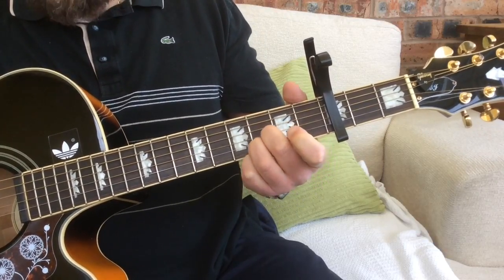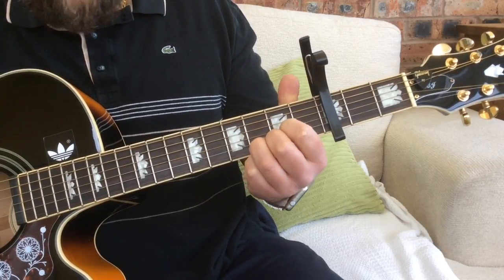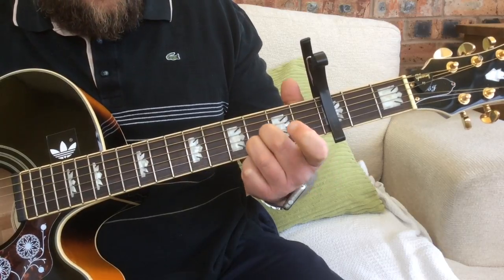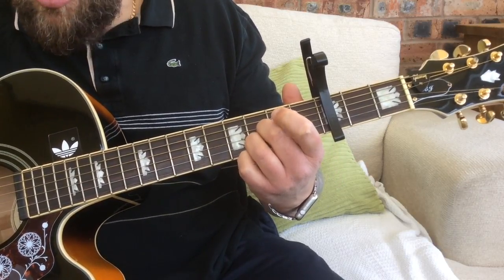And then we want that second chord that we did in the intro with the picking, which is a B flat minor 6. So that's just, from a D chord, we keep the third finger on as an anchor, and we're just lifting the second finger up, putting that on the third fret on the G string.